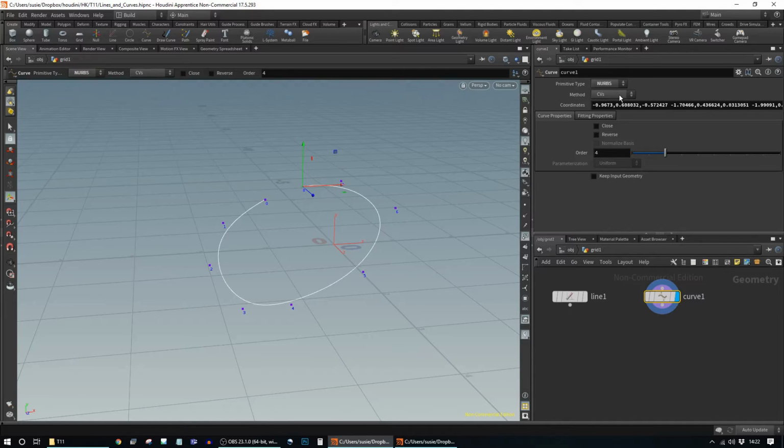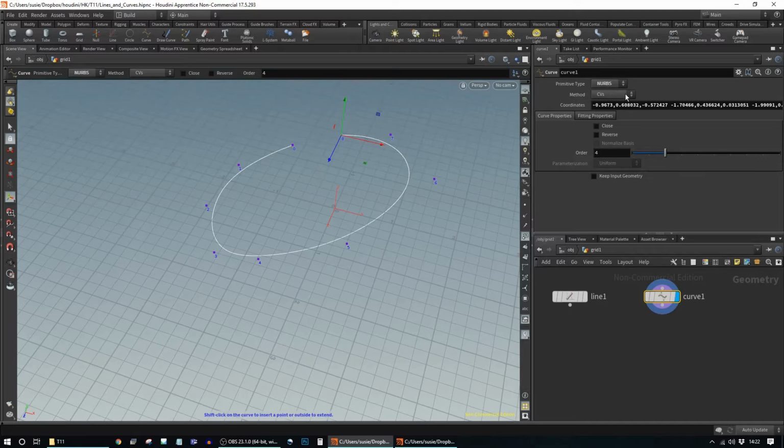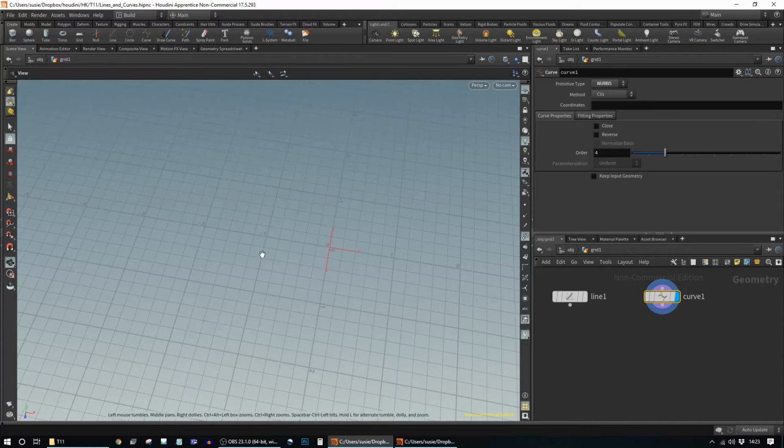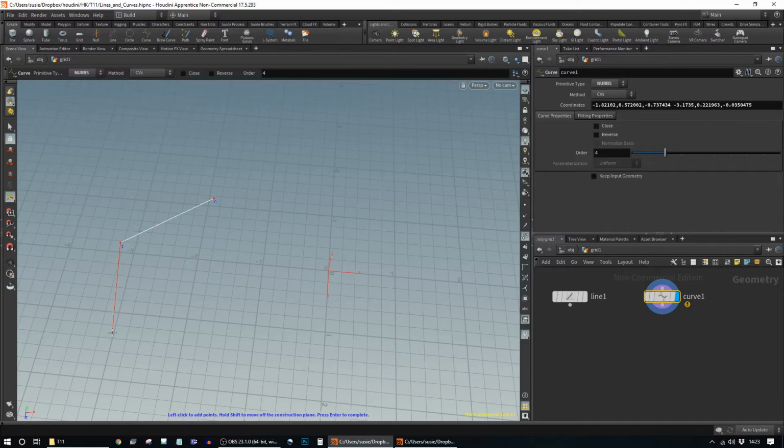So if we use a CV creation method, these are called control vertices, and what they do is they're used to influence the placement of the curve rather than being points directly on the curve. So let's remove these points and start again. So you can see that the curve doesn't go directly through the points, they're just used to influence its position.